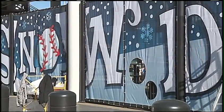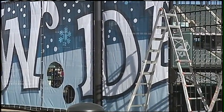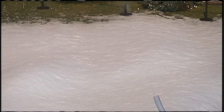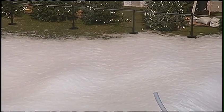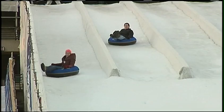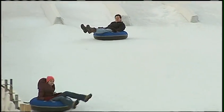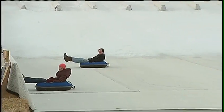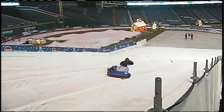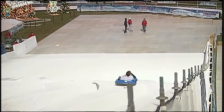Even if it's not snowing in Cleveland, there will still be snow in Progressive Field during Snow Days festivities, since 150 tons are being made each day. Bob says Snow Days events are geared towards fans of all ages, like a snow-tubing hill called the Batterhorn, running from the top of the bleachers to second base, going up to only 19 feet high for the younger kids, and the rest will go up to 60 feet 6 inches.